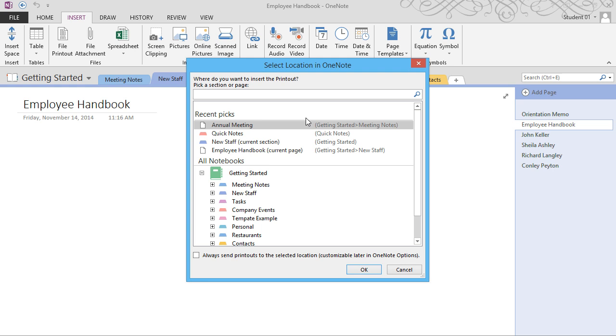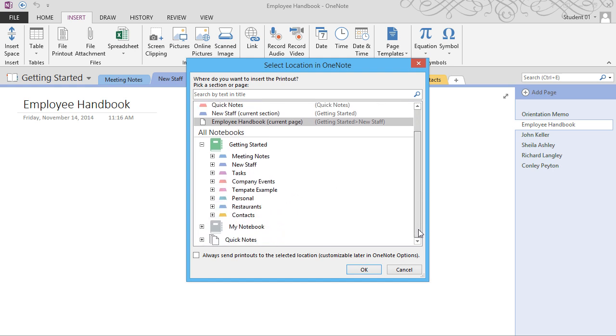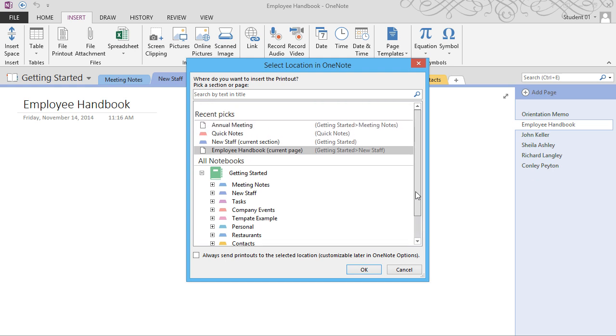So it doesn't just print. I mean, we could put it in Quick Notes and then put it somewhere later. That's sort of a temporary little area where we can drag and drop things in. But I want to put it on the current page. I just happen to be there. But, you know, if I wanted to put it somewhere else, I could click these little pluses to expand, or I can collapse and hide those. So I could pick somewhere else or even put it in a different notebook. But since I happen to be on this page, it makes it a little bit easier.